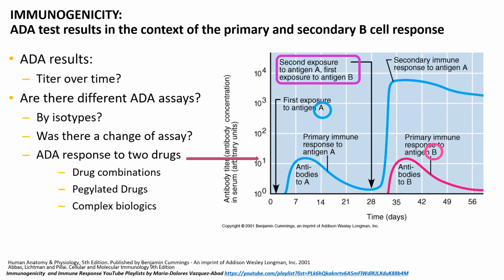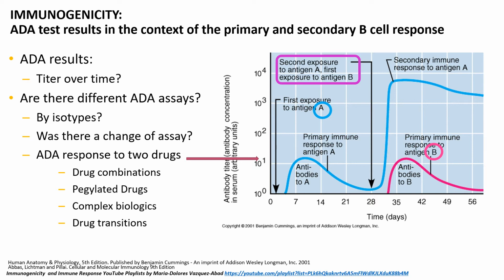Complex biologics that combine pieces of different receptors could have one arm that is an arm of an antibody, like the FAB portion, and another that could be a receptor. In these cases, we may also encounter anti-drug antibodies to the different elements of these complex biologics. So we may not have only one anti-drug antibody result, we may have different ones.